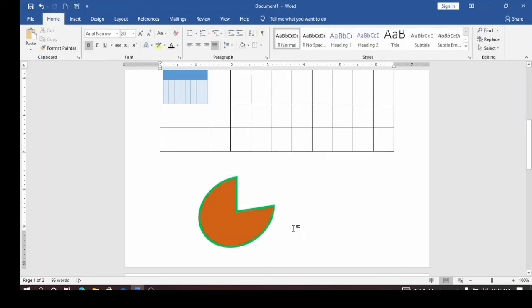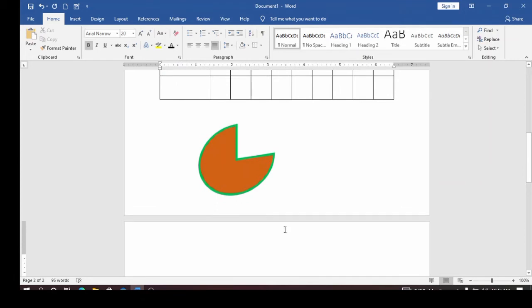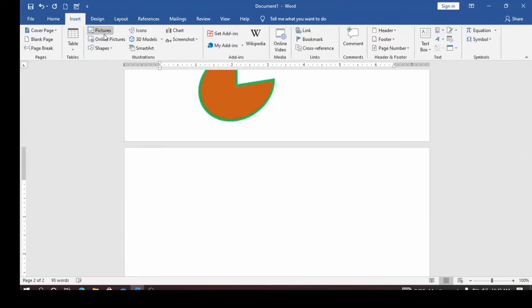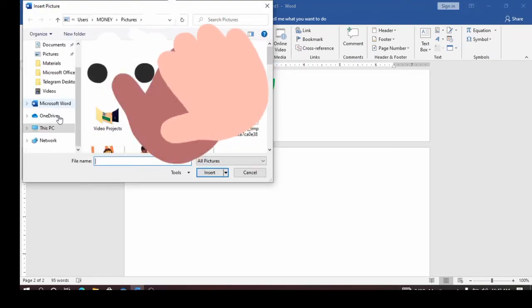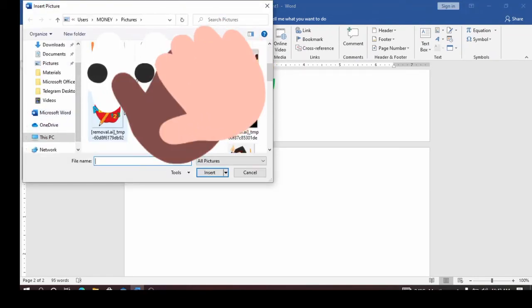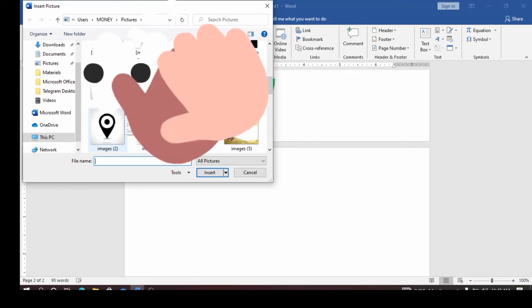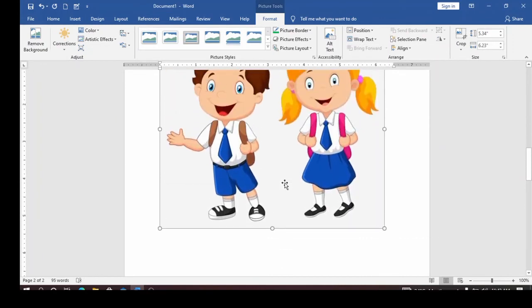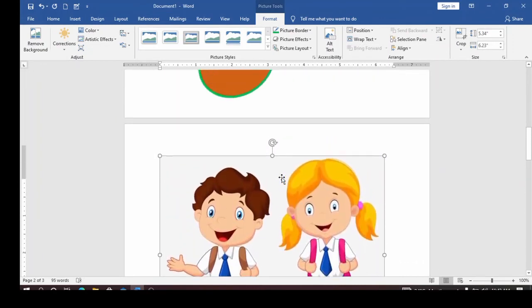So let's look at how to insert pictures. Okay, I already have 2 pages. If you want to insert pictures, all you need to do is come to the insert menu and click on pictures. Once you click on pictures, it takes you to your desktop. In your desktop now you have a lot of pictures there. All you need to do is click on the picture you want. Once you click on the picture you want, if you look at this picture, you observe that it is bigger than the size you want.